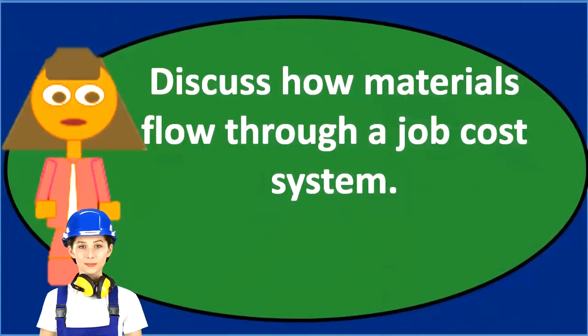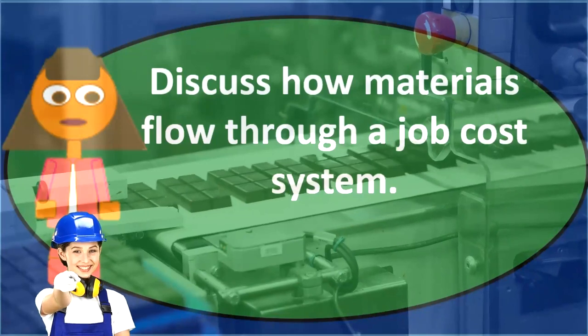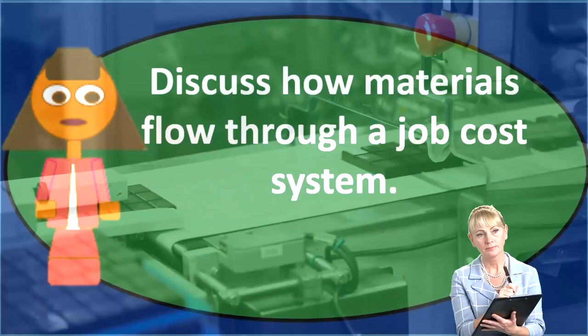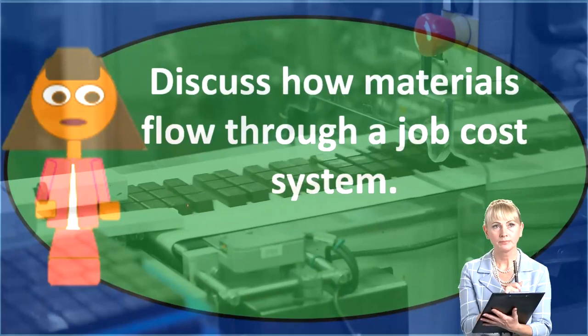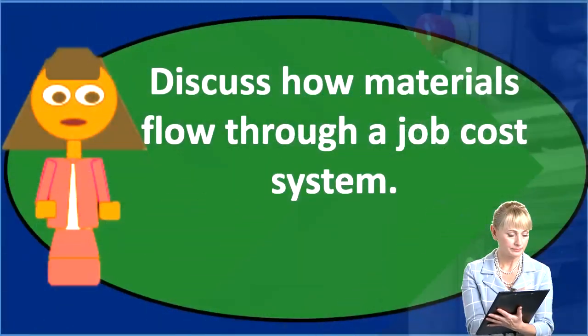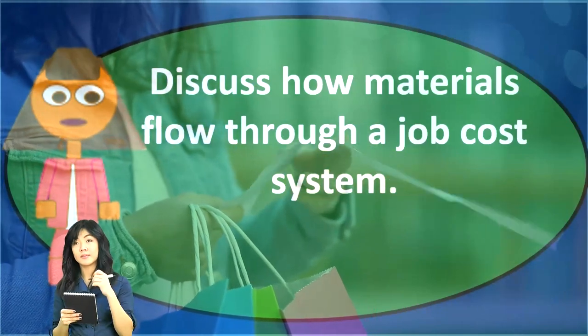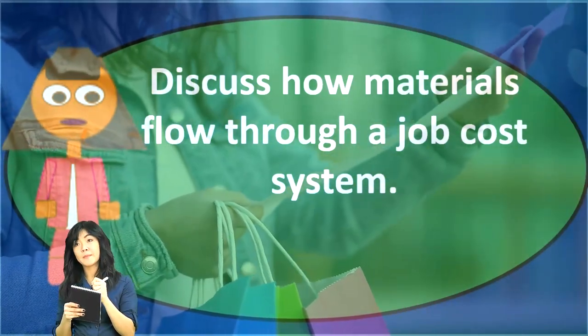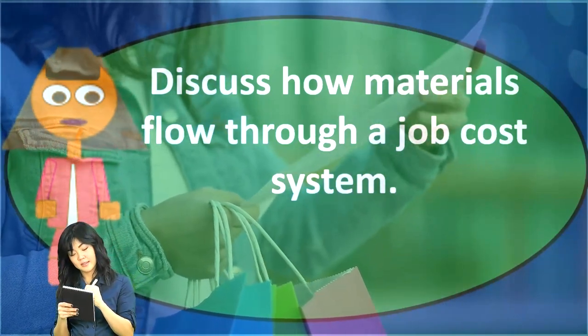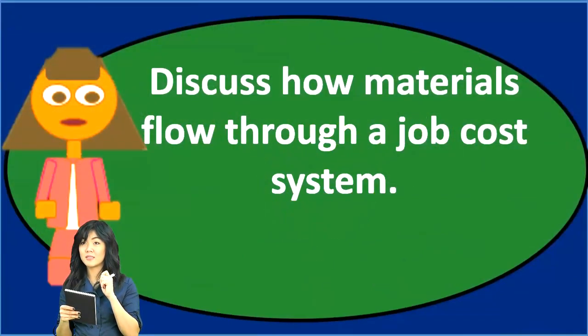Then of course, the last step, once they're in the finished goods is we'll have a sale. So we're going to have a sale at some point. And then just like in a merchandising company, we're going to sell the inventory. Now, when you think of the sale, it's a little bit confusing because we've always been thinking about this whole process. We've been thinking about the costs and not so much the sales price, which is this thing that we usually focus on all the time, the sales price. So here we've been tracking the cost all the way through. So when we sell something, you might start thinking, well, where does sales fit in to this here? And remember, there's two things that happen on a perpetual system.